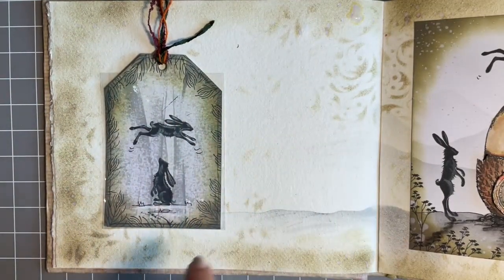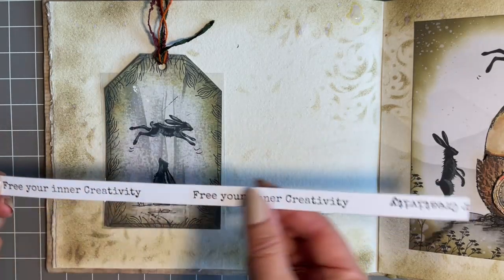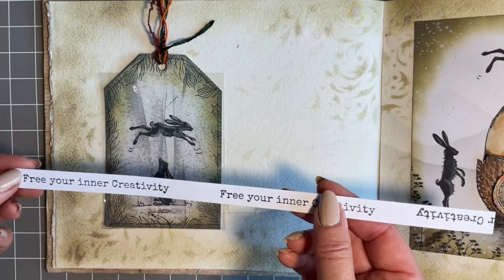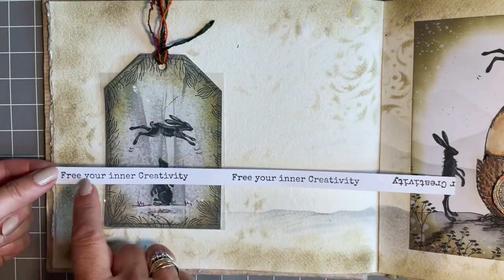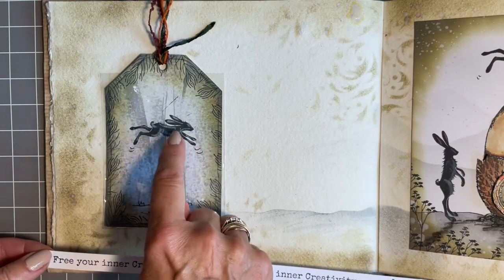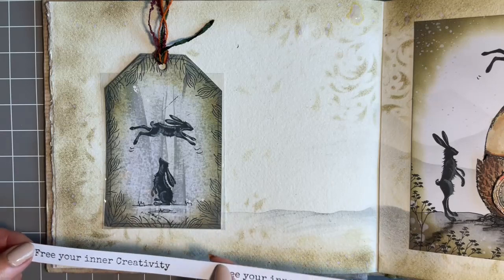And I need something here. So I've already stamped out, I keep all my pieces of card. And if you're somebody who doesn't, journaling's an ideal time to make you do it. And I just stamp up. And I love this free your inner creativity, because I do feel this hare here has definitely freed his inner creativity and he's just loving it.